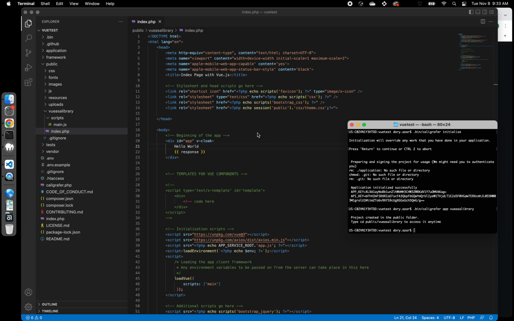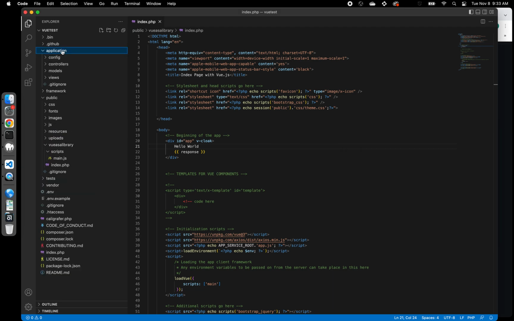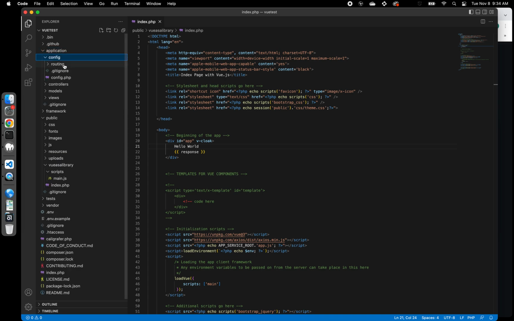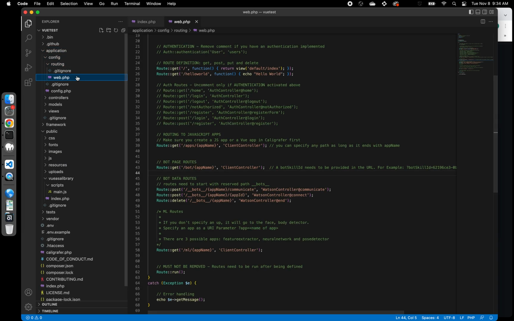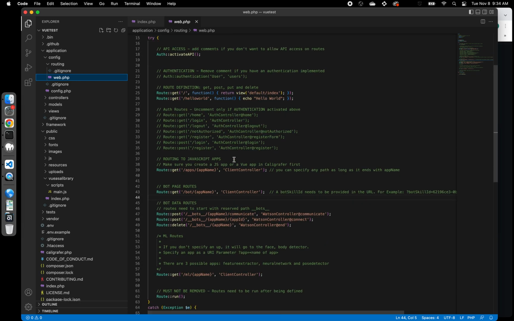So in order for us to know how this app is routed to, we're going to go to application config, and then we're going to go to the routers and web.php file that is given out of the box with Calligraphy. And notice that there's something called routing to JavaScript's app in this file, and it tells you that anything that is in the path apps along with the path name would take you to your application.